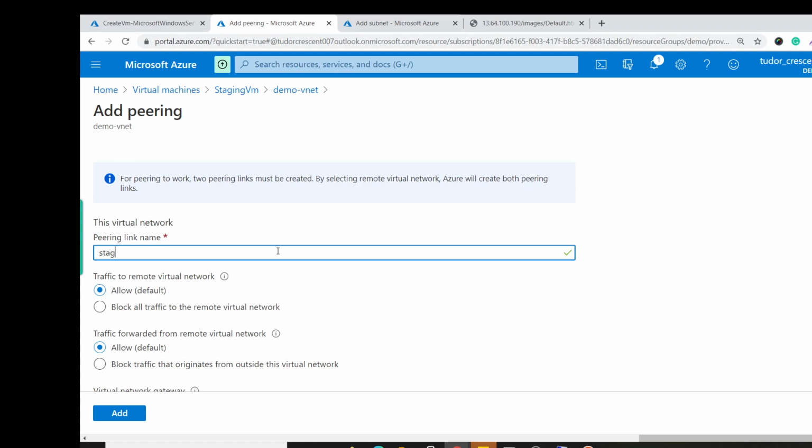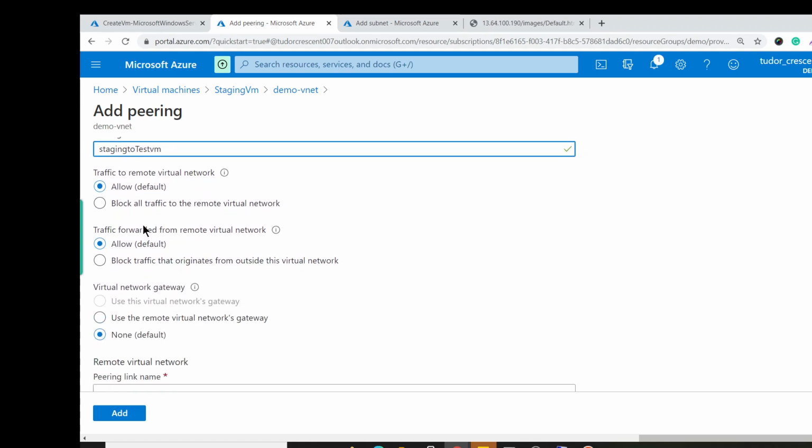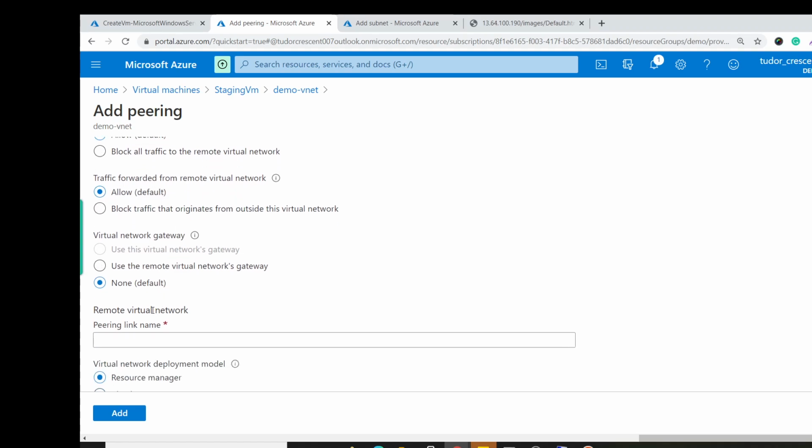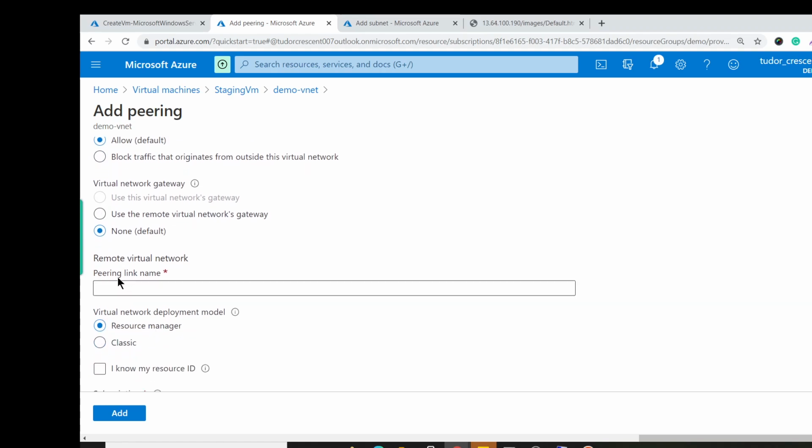So I can say staging to test VM. I'm allowing traffic from virtual networks, traffic forwarded from remote virtual networks, allow. Okay, and then I'll give the remote virtual network name. So in here I can then say test VM to staging VM.